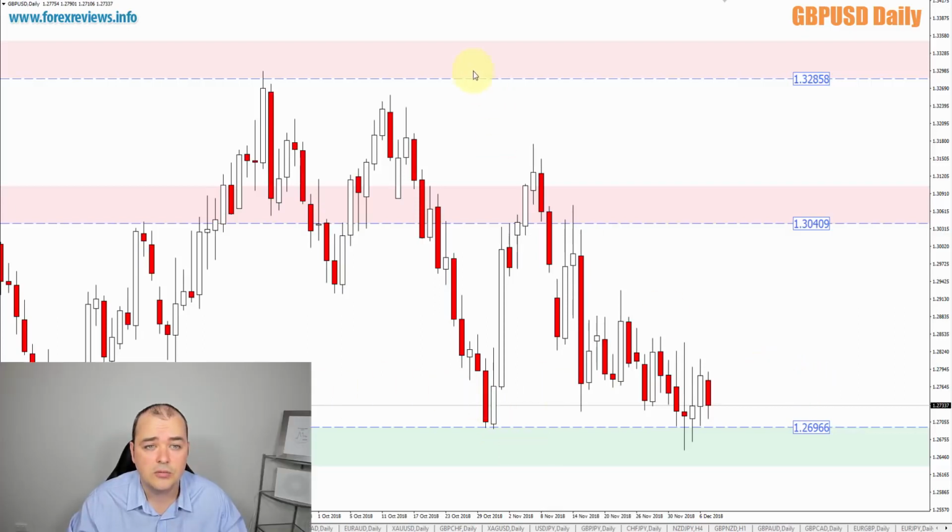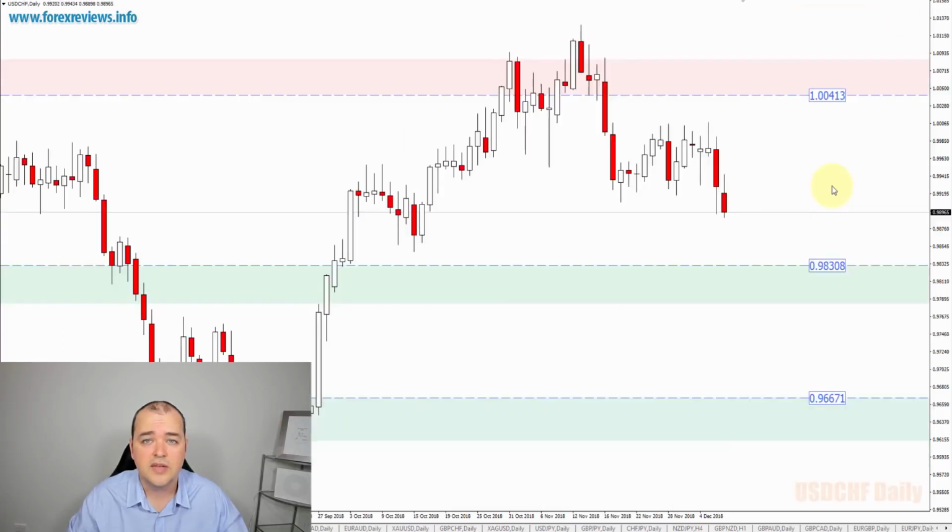This is a great area on this market to consider a potential bullish opportunity and look for a potential move to the upside. Potentially move all the way up to this recent high and low, or potentially look for a move all the way up long term to the 130.40 zone area to the upside. So overall on GBUSD, the 127 zone area is a great area on this market to consider a potential bullish opportunity and look for a potential move to the upside from this important zone.